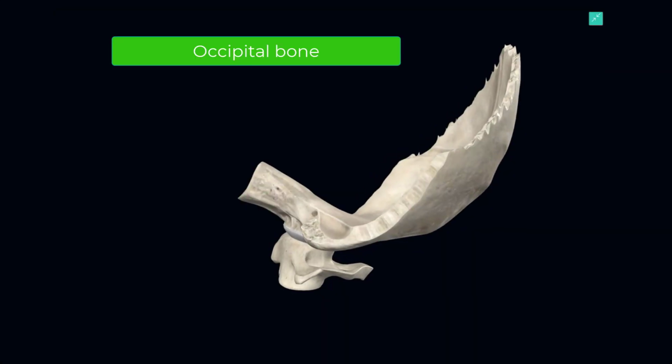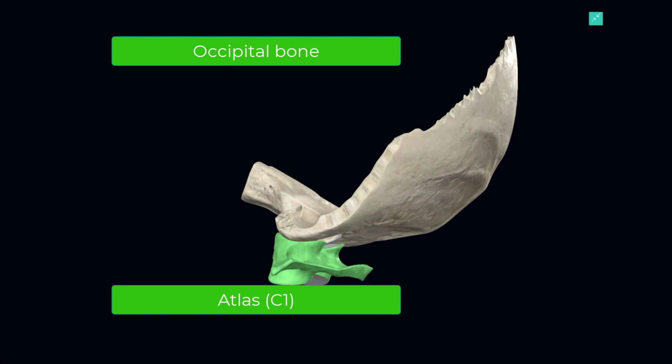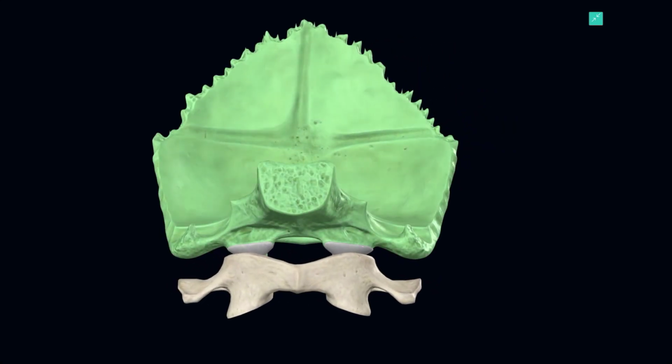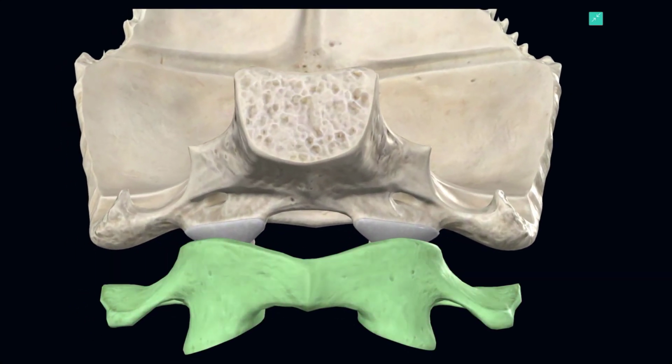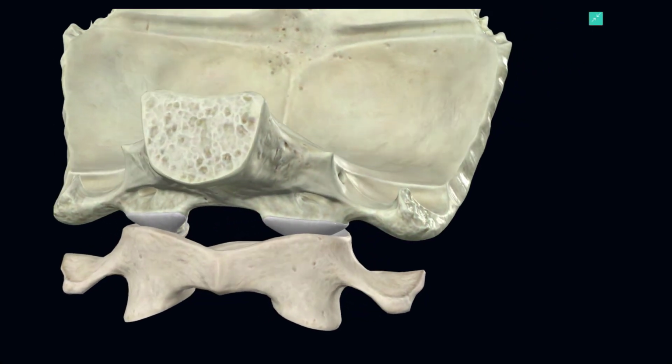This is an occipital bone and C1 atlas. In future videos, I will teach you the cranium, the bones that create a skull. But for now, I just want you to see how the occipital bone communicates with the C1. Do you see that? The lateral masses are strong features of C1 that provide support for the lateral masses of an occipital bone.